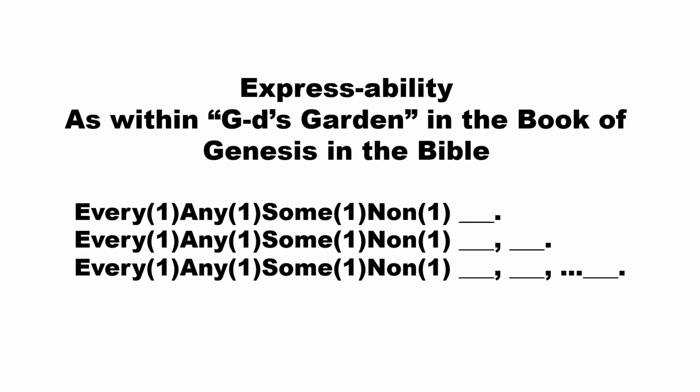I don't know how many people have read the Bible much or heard about it. They talk about God's garden in the book of Genesis in the Bible. What could a God's garden be? But it's a cool idea. We all thought it was a cool idea, but maybe this helps explain what was being referred to in the book of Genesis, but as taught by Moses. Principal numeric objects one as complete expressions, system expressions of singular, paired, and multiple objects could give a source, principal expression source to any so-called object, and that could be God's garden.